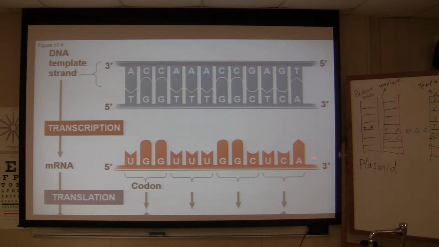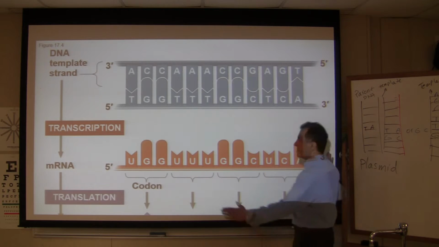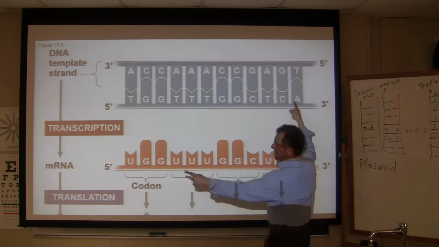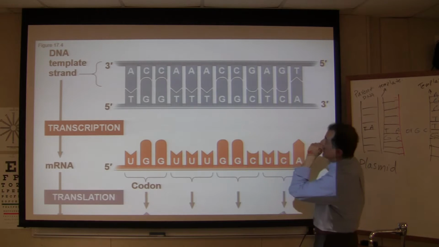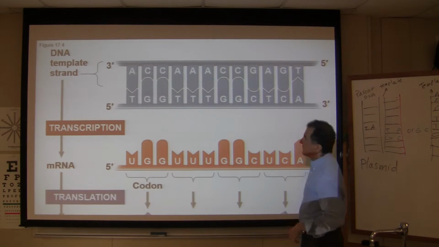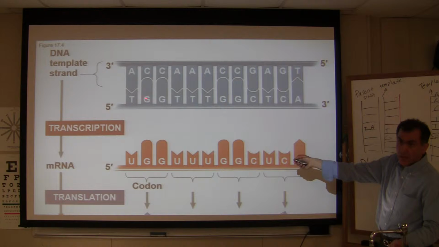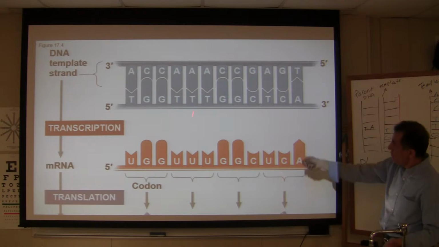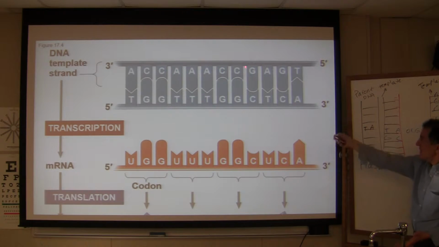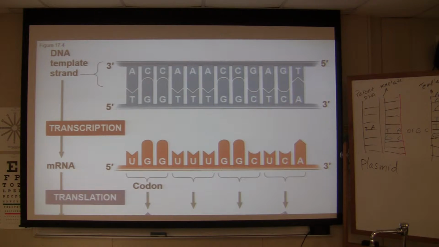5 prime, 3 prime. Oh, I know what he's doing here. It's confusing for you guys. I would not do it like this. I'll just forget about 3 prime, 5 prime for now. But is that U right? Hopefully. G, that's correct. No, it is not correct. So which strand? The template. Oh, the top one. He's using the top one. Okay, that's the template strand. I was using the bottom one, but he's using the top one. A, U, C, G. That's correct now. C, G, A, U, A, U, A, U, C, G, C, G, G, C, A, U, G, C, U, A. That's correct. So he was using the top one.